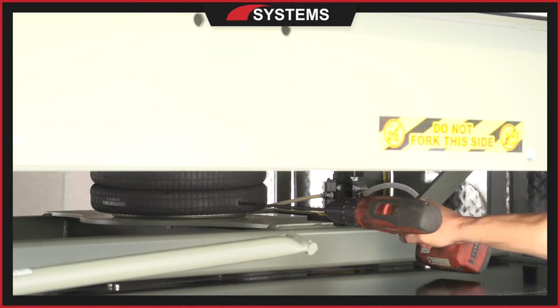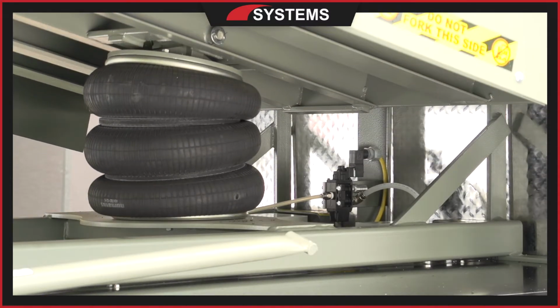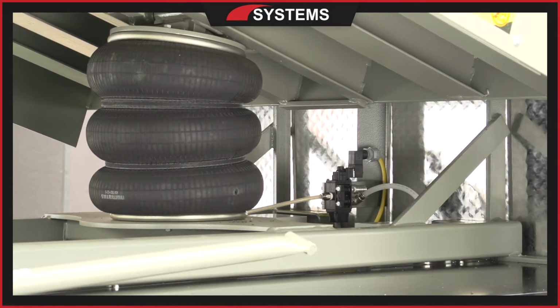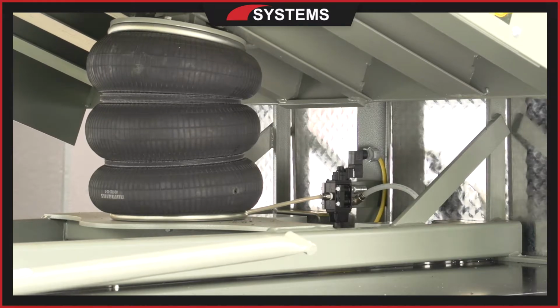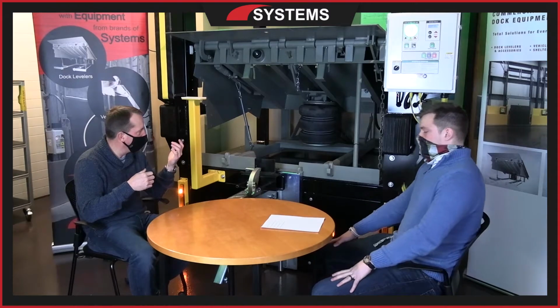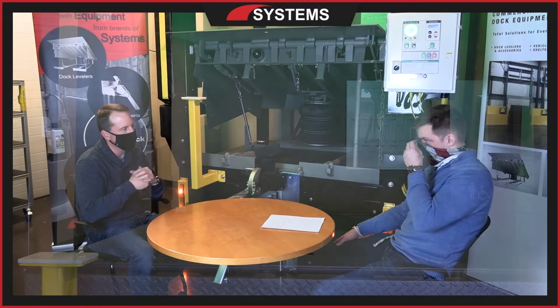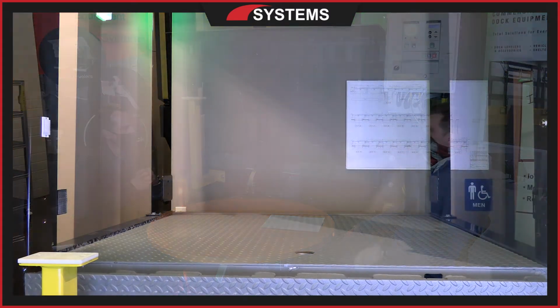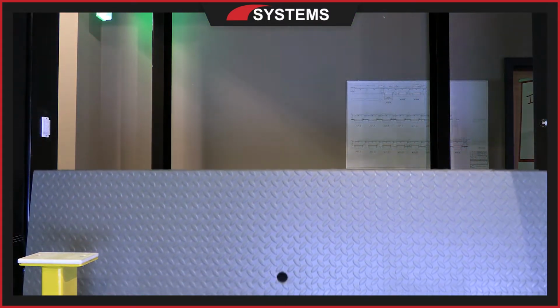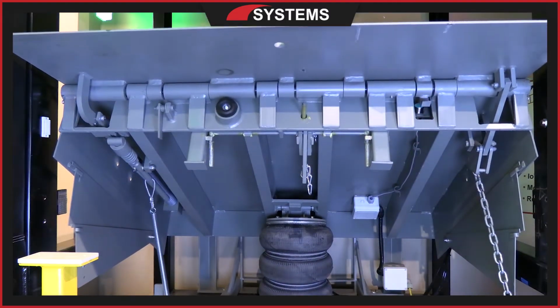From a durability standpoint, when you have things like chunks of pallets and freight dunnage and things like that fall into a pit, this thing's designed to last and to take it. It has a lifting capacity of about 8,000 pounds, and in our worst nightmare, we're not lifting even close to that from a dock loader standpoint. We're probably lifting closer to maybe 1,200 pounds in that area when it's actually lifting the leveler up.